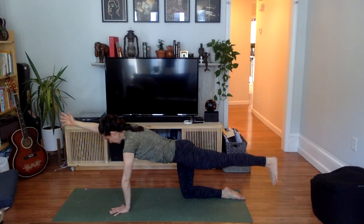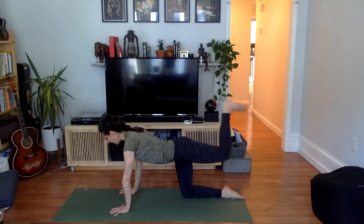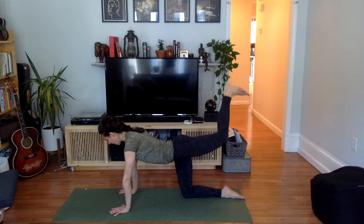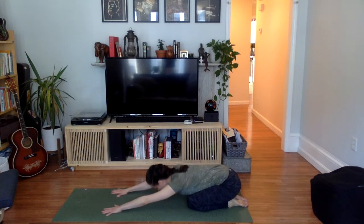One more breath. Nice job. Bring your hand back down, bend the leg, and we're going to stamp the ceiling 5 times. 1, 2, 3, 4, 5. Nice job. Come back to child's pose just for a breath.